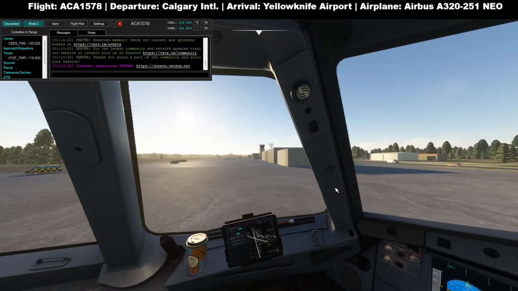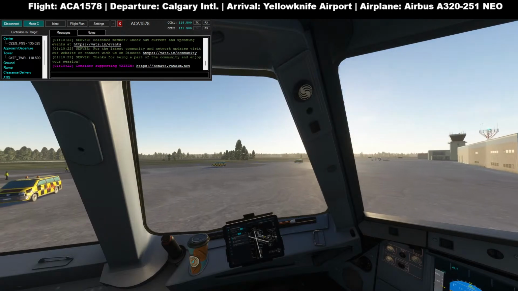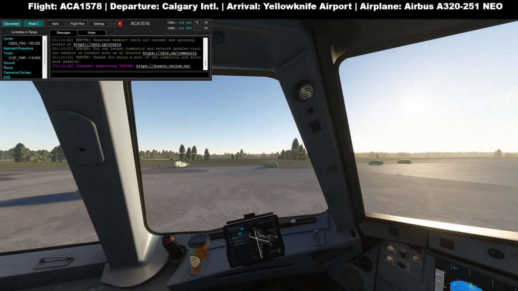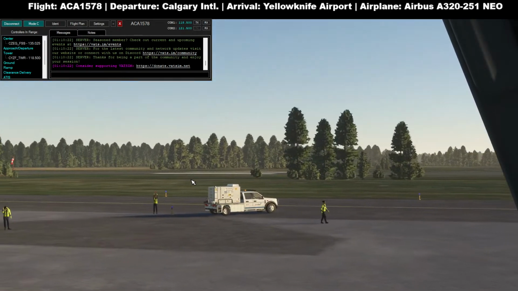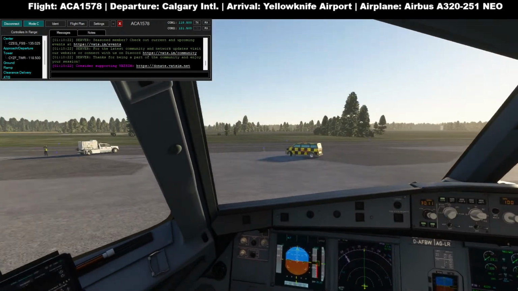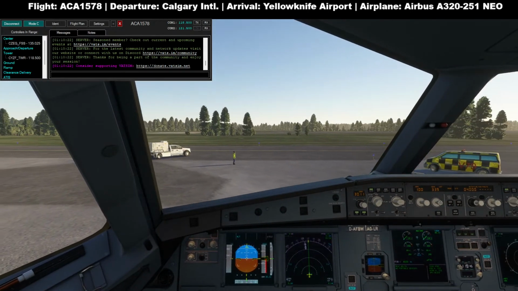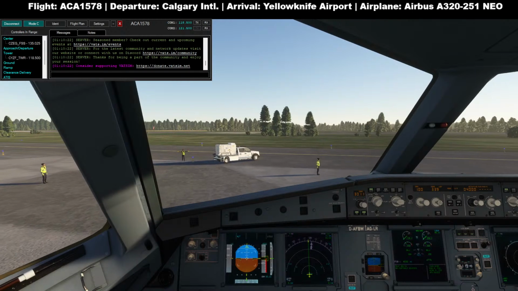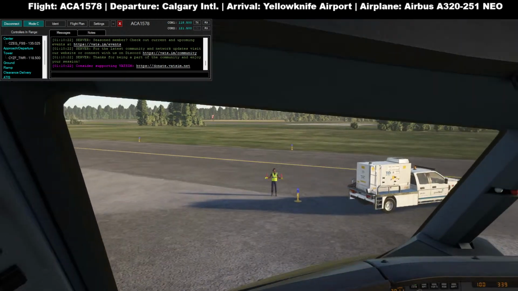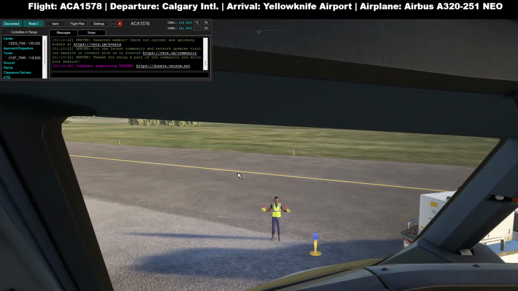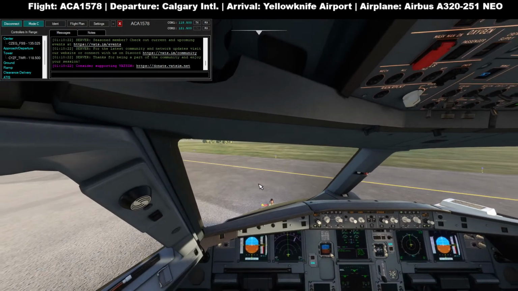Go left over here. And head direct to him. There you go. What a weird parking position. And parking brake set. Good.